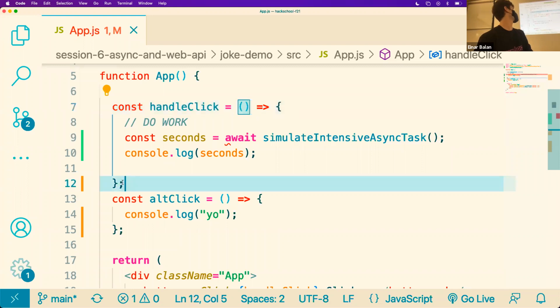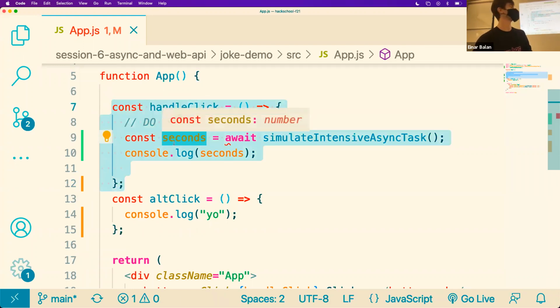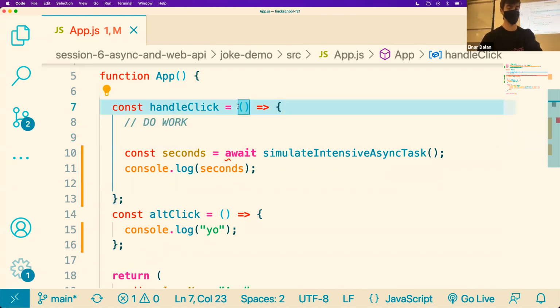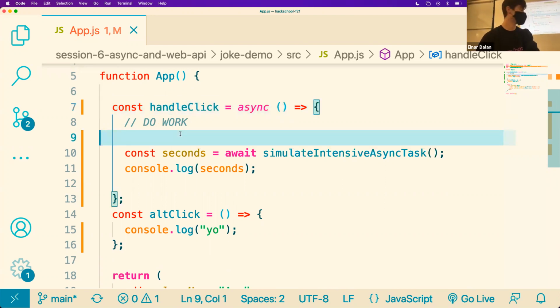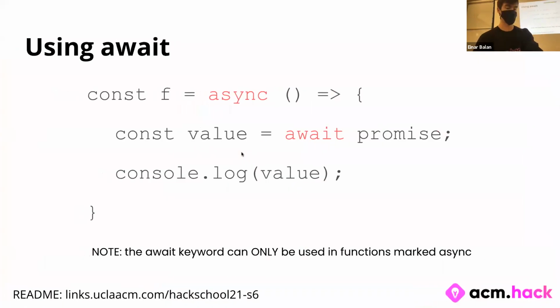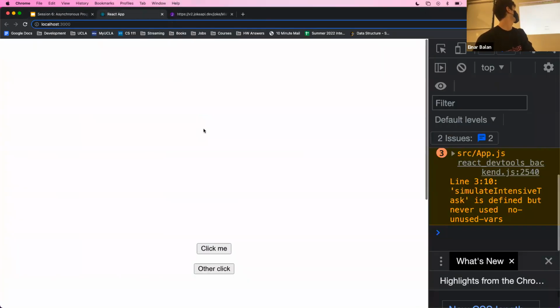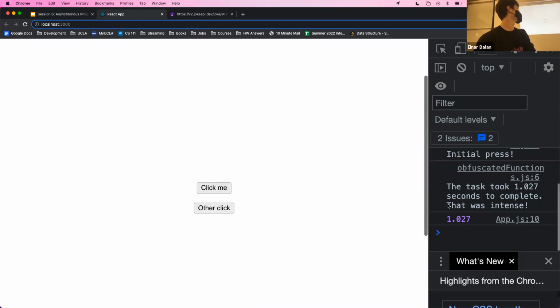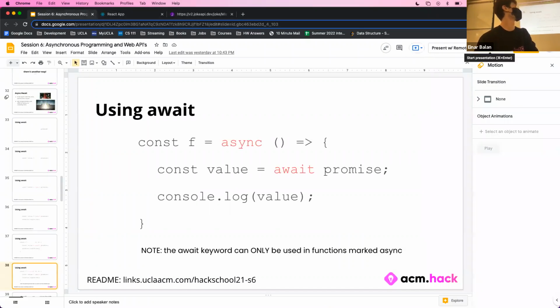What's nice about this is that we already have a function here, a wrapper function. So we don't need to have an inner function to wrap this. Instead, we can just mark this as async, and boom. And then we should be good to go. So let's take a look at our app up here, and hopefully I did not make a mistake and it works as expected. All right, awesome. So we see the initial press, and then after 1 second, both this message and this seconds value were logged, right? So great, that works perfectly. That's what we like to see.